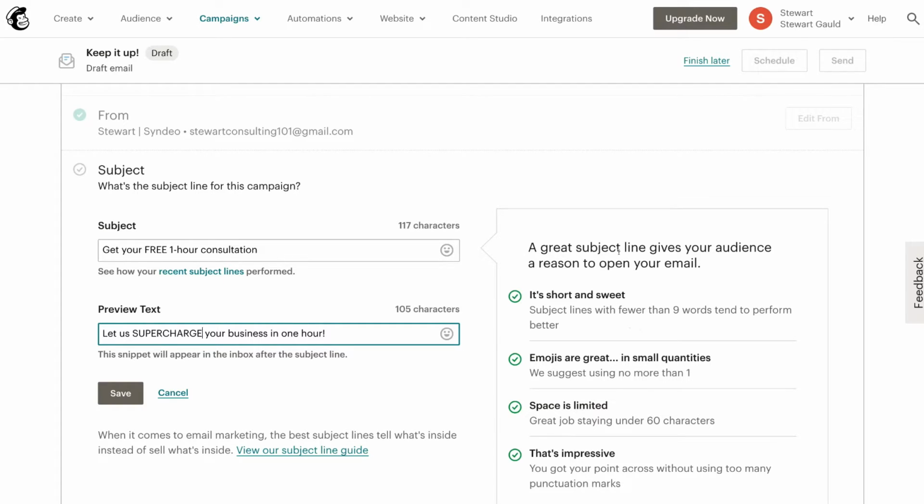So again, you can come over here and make sure that all these are green for go, all ticked. And this just shows that you're on the right track. Then when you're happy with your subject and preview text, remember you want it to be compelling. You want people to actually click on your email and open it. So how can you capture people's attention to make them open your email and read your email, and then essentially go through with your call to action on your email? So come down here and click Save.